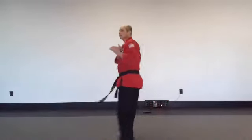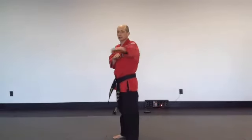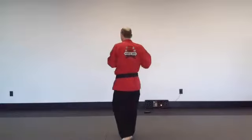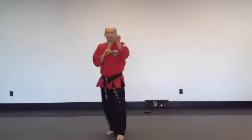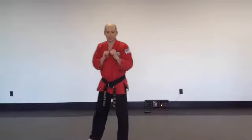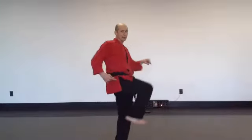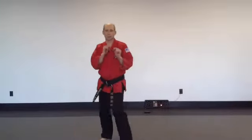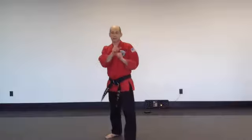As we go to this other side, I want you to also make sure as you're kicking, the foot is flat across. As I extend this kick out, my toes are to the side instead of pointed to the ceiling. If my hip comes through first and my toes are up, it's a crescent kick. I need to make sure my foot comes through before I turn the hip through, and then it'll be a side or a spinning hook kick, right?